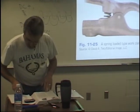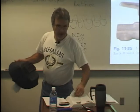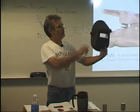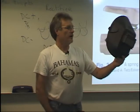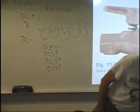Let me see. Hoods. Okay. In your book, you should have some pictures of hoods. This is a standard hood. These have been around forever. Got a little view screen. I used one of these for all of my active welding career. They didn't have electronic hoods at that time.